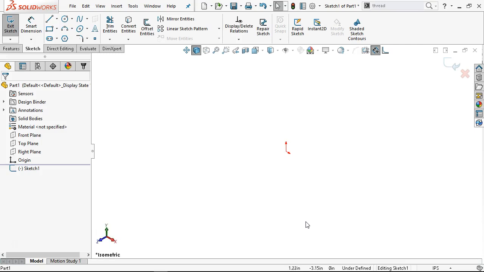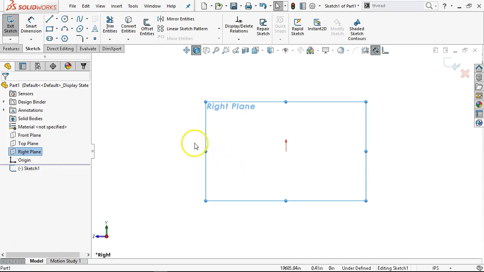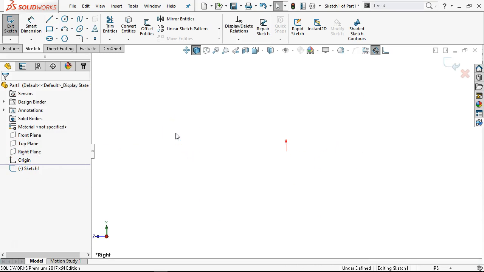Normal to has to have a selection. So if I picked a face, if I picked a plane, it would go normal to that face. So let's see, if I go to the right and do a control 8, that took me normal to the right plane. And then whatever sketch I'm in, control 8 will take me back. You can also go to the reference triad and navigate around in the triad.